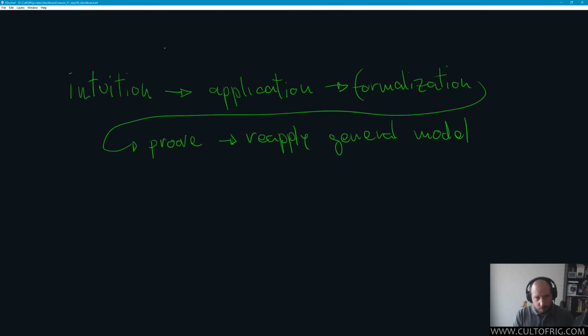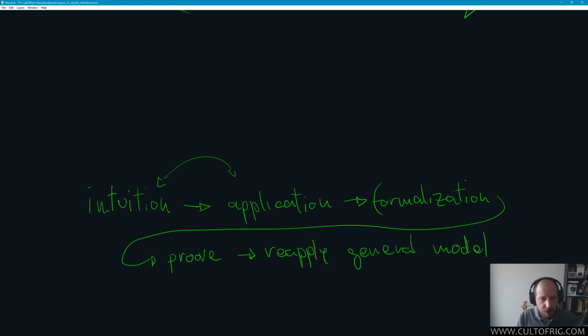So at this stage here, there is something that is often missing, which is this arrow getting from one to the other. And it's not like you always proceed in this fashion. I mean, any of these arrows, any of these stages often requires that you iterate several times, where you refine your intuition by applying it and tweaking it. This is an exploration stage.